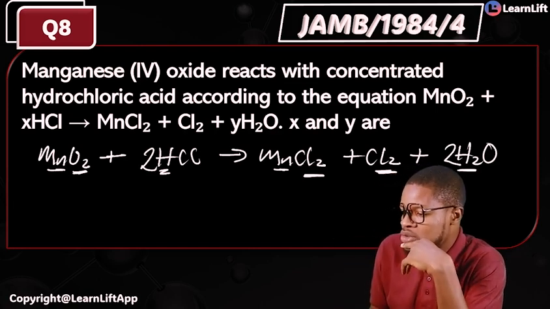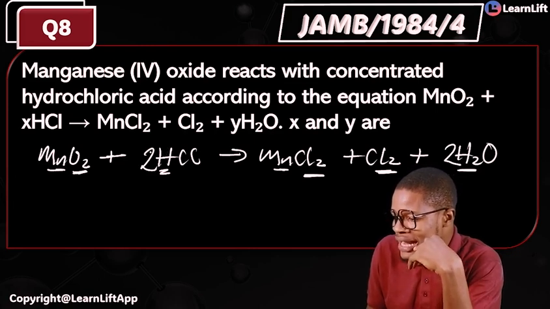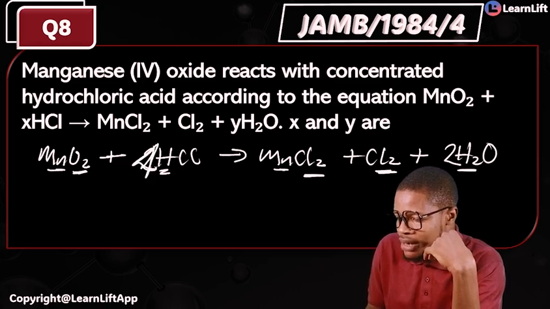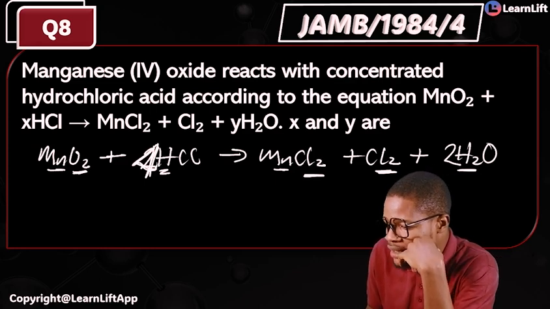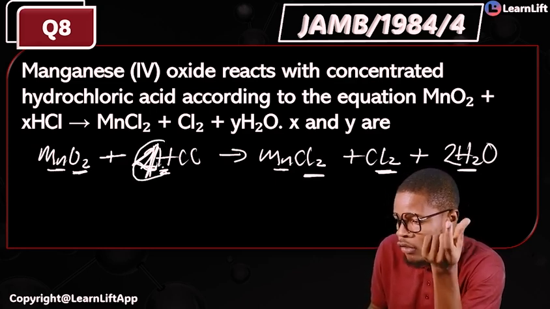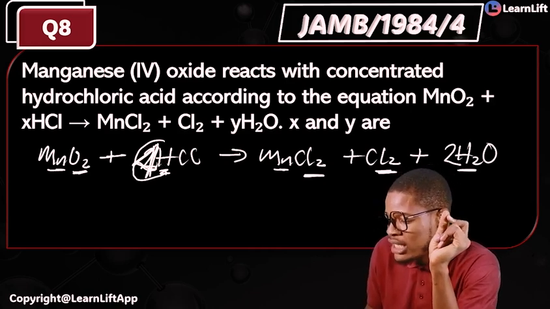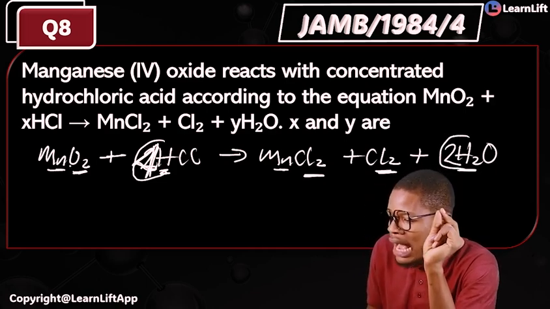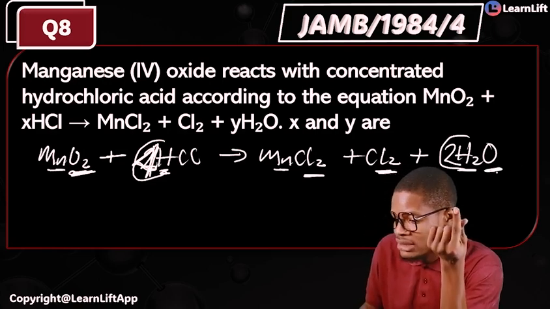Okay, let's do something very lovely. If we make this guy here to be 4, right? If this guy is 4, what is going to happen? Check out hydrogen for me. Hydrogen here is how many? 4, right? 4, balanced. Oh, hydrogen was not balanced originally. Now, hydrogen is balanced. Hydrogen here is 4. How many hydrogen do we have here? 4, balanced. How many oxygen? 2 on the reactant. On the product, oxygen is 2, balanced.